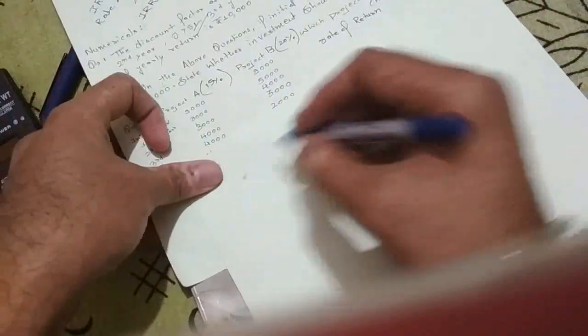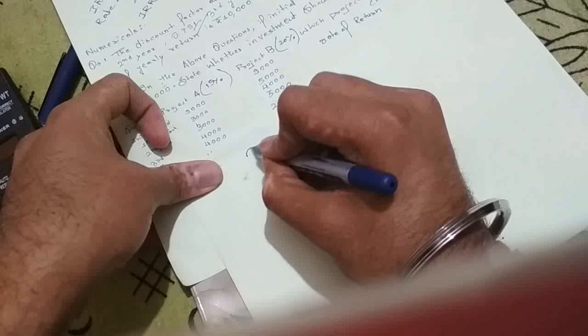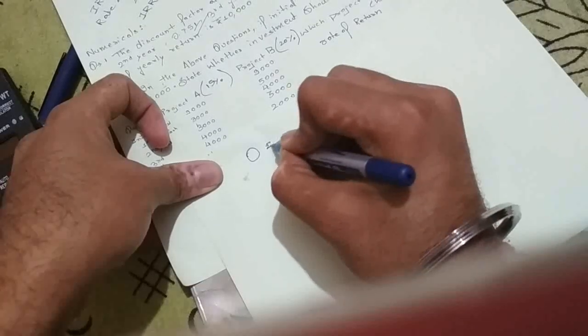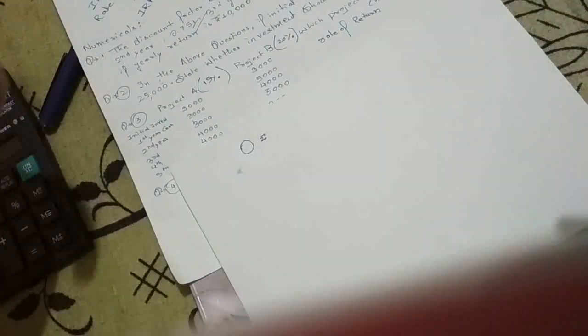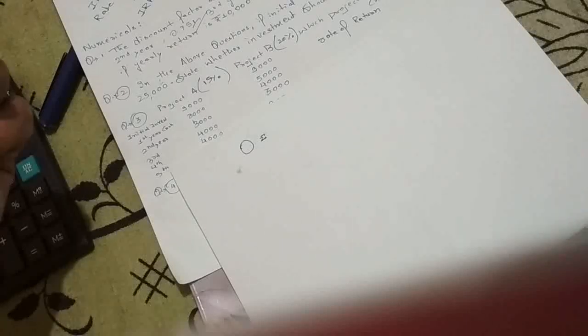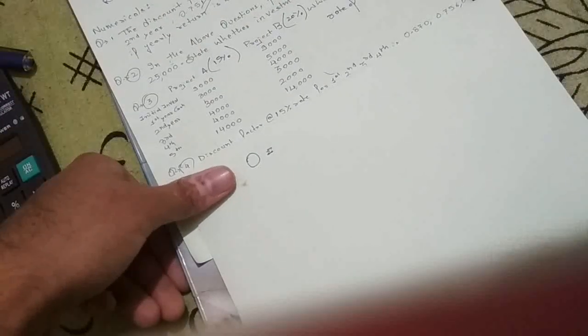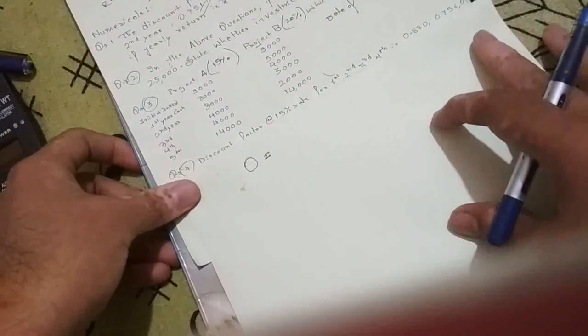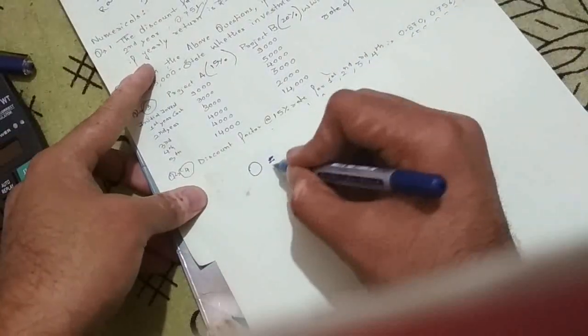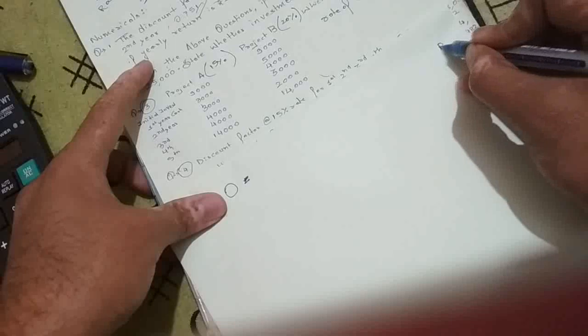Then how can IRR be found? As we have learned, the IRR can be found when the initial investment plus the total present value of the cash flows gives a net present value of 0. So here 0 is the net present value. So what we can write, we have to find the value of R.